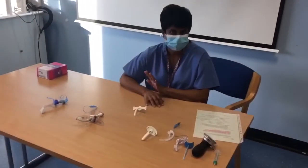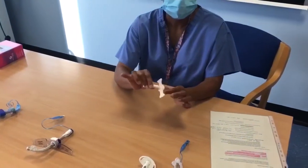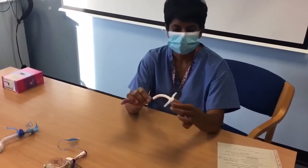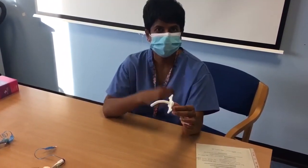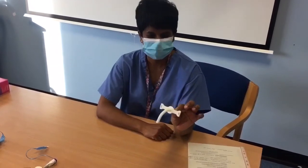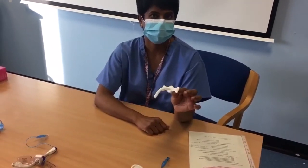So the last tracheostomy tube I'm going to show you is called the Bivona tracheostomy tube, and you'll notice that it's quite flexible in comparison to the other tubes that we've looked at, which have been pretty rigid. Okay, the reason for the silicone is for patients who may have a very sensitive trachea, or are long-term patients. So we would probably consider using a Bivona tracheostomy tube. These can be cuffless, as I'm showing you here, or they may have a cuff.